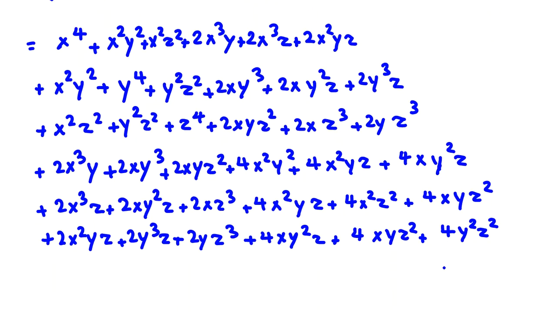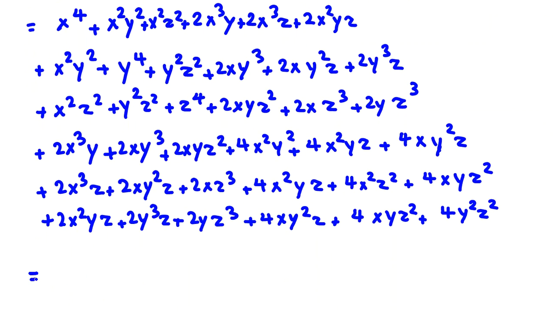So let's simplify this. Let me write the rest with black. x to the 4, y to the 4, z to the 4. So one term is this: x to the 4 plus y to the 4 plus z to the 4. Now, the next term that we want to calculate, we say, okay, x squared y squared. So let's see, do we have any other x squared y squared? We will see these things. And x squared y squared. Okay, here.